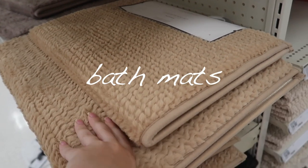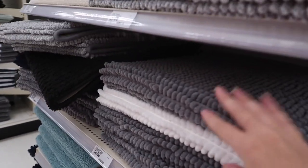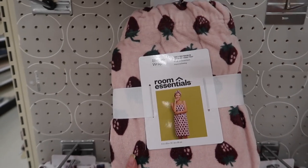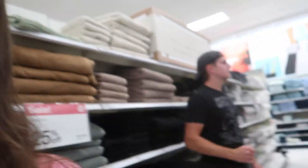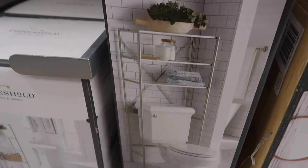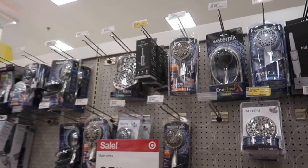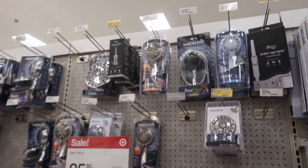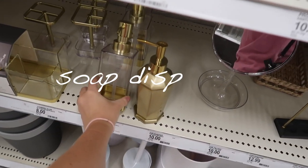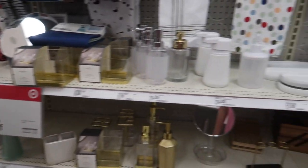And then bath mats — probably one for near your toilet and then one for when you get out of the shower. They also have these little shower wraps here, kind of cute, and then matching headbands for it — so this or a robe when you get out of the shower. If you're in a dorm sharing a bathroom with three or more people, I would suggest getting one of these shelving units. I had one in my dorm and it was super helpful for keeping all our stuff organized. If you have sensitive skin, get a filtered shower head. You'll also need a hand soap dispenser and one of these holders for your toothbrushes. They have a lot of different varieties and colors at Target.